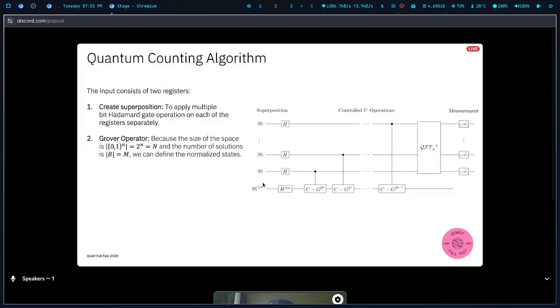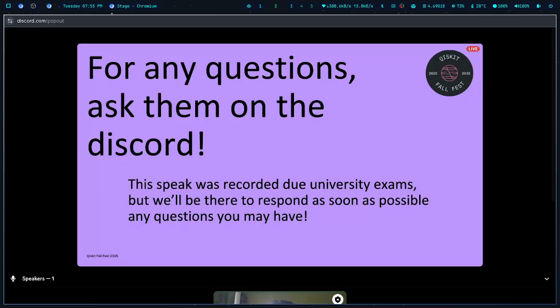And that's it. Again, the idea is the same. We're going to apply a superposition, and later we're going to apply a Grover operation. In this case, the Grover operation I think is here, and we apply those Grover operations combined with the quantum Fourier transform, so we can get the output that we want. Again, that angle. And that's it.